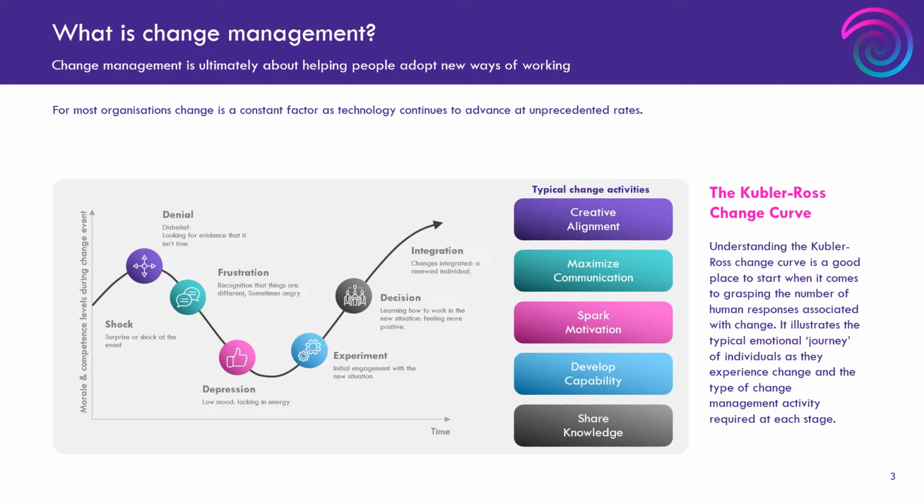So change management is ultimately about helping people adopt new ways of working in the workplace, and it's based on the premise that human beings don't tend to adapt to change that well, hence the change curve, and therefore we need a discipline that is purely there to enable businesses to help employees adapt to new ways of working with minimal disruption to the business, with maximum value, and with the least amount of impact on the individual themselves. So really that's where the basis of the change management discipline itself came about.